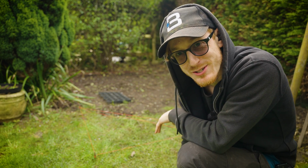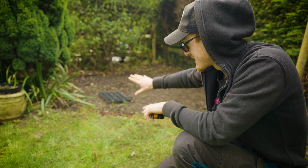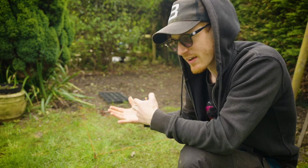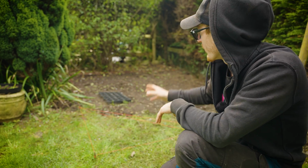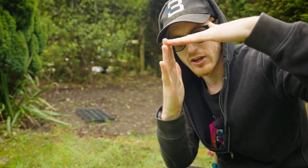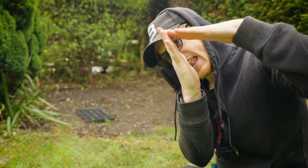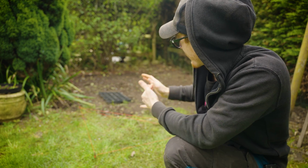Okay, so I've just spent some time now staking out and putting a string line around this area because I'm trying to work out the exact size and scale I want to go for. Being a garden means that there is nothing level or square within it. So both that hedge along there and this hedge along this back wall, they don't go at 90 degrees. They're at this weird angle, slightly less than 90 degrees back there. Then I've got this tree I'm trying to work around as well.